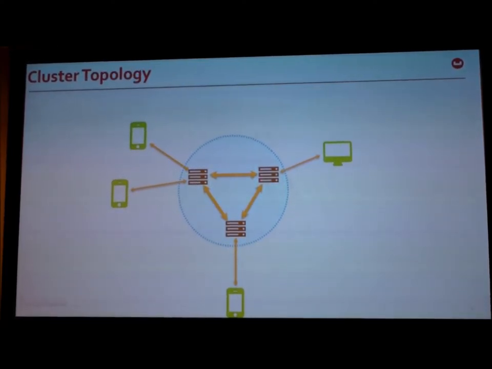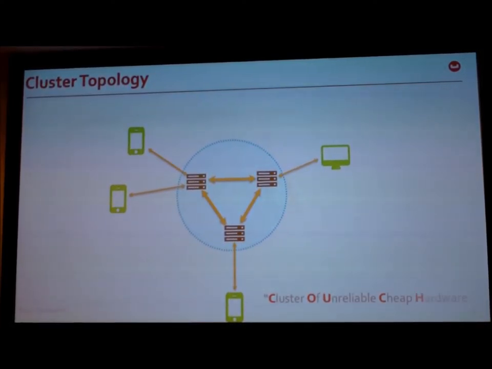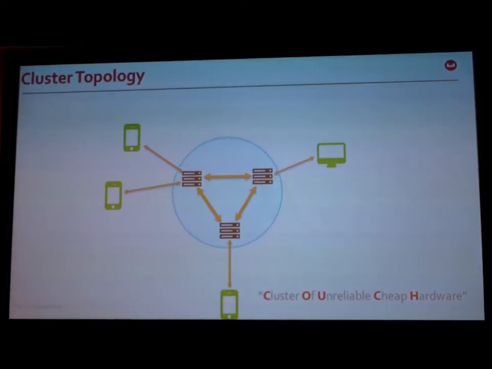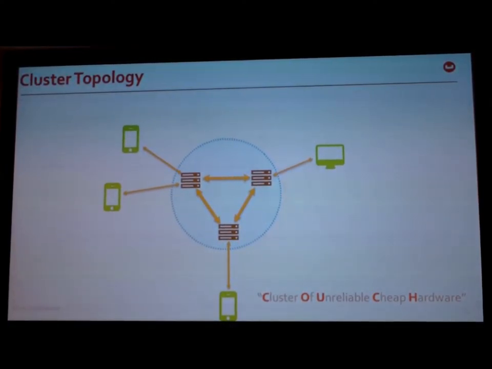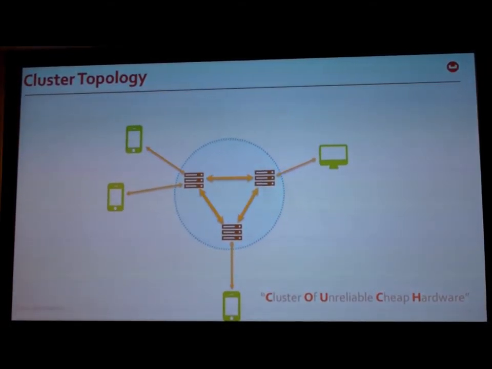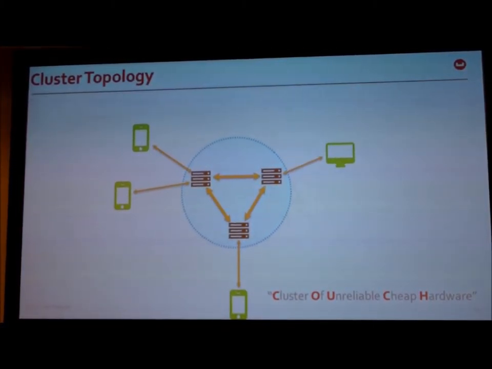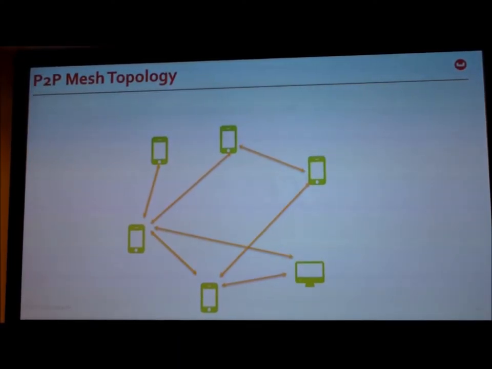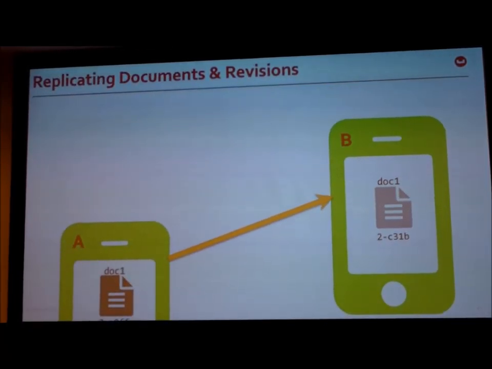Well, when I zoom in on the data center a little bit, there's actually a number of servers back in there operating almost as peers, in their own topology, that these other endpoints are connecting to transfer data and even potentially share that between each other. And incidentally, the Couch in CouchDB stands for cluster of unreliable cheap hardware. So, very important from a history lesson perspective, the reason that Couchbase and CouchDB exist is that you could take these components and put them together to create something that was much more reliable than one piece by itself. And so we build off of that capability.